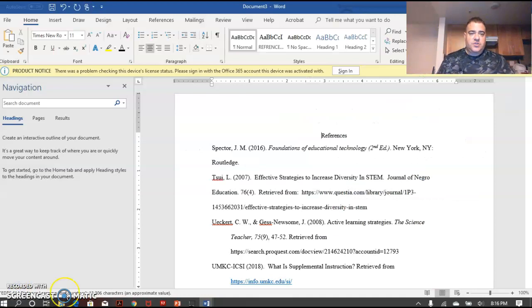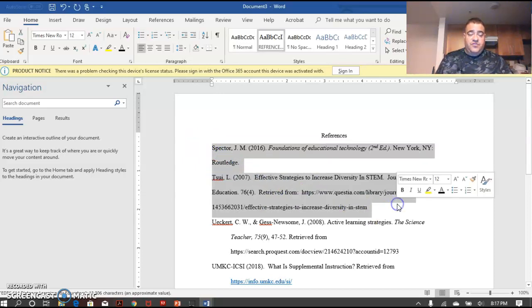Okay, so I just opened up a reference page, and I just wanted to give you a sense of how easy it is for you to put in your references in the right format. So on the reference page, you want what's called a hanging indent. Now, if you could see here, I have one entry, I have two entries. They're just flushed all to the left. In APA formatting, that would be incorrect.